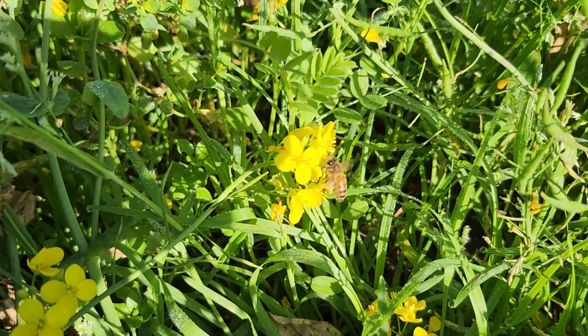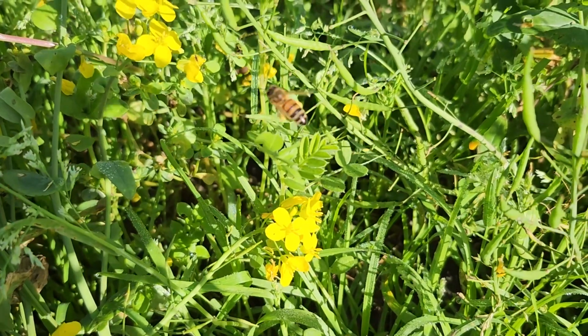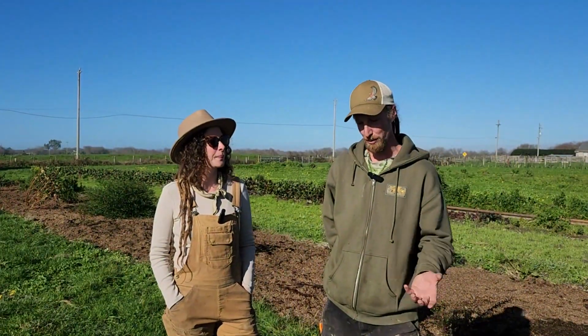It feels like if you build it, they will come, and we just built it and we're seeing the first little migrants move in, and the beginning of a little colonization occurring. Even just with some of the ceanothus blooming last fall, it's like, oh look, some little blue flowers, and then sure enough there's a bee and a little hoverfly passing by, and it's really small right now, but we're really looking forward to having this vast space to really bring all those species in.